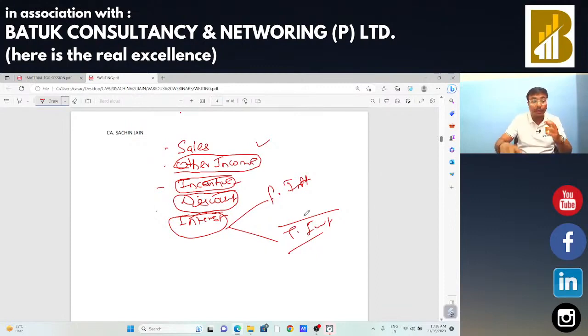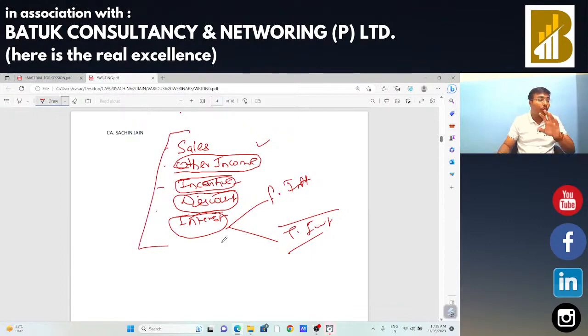If he is going to get interest from the debtors, in that case GST should be payable. Or if the interest is received from any loan-related party or unsecured-loan-related party, in that case no GST will be applicable on that particular type of interest. So we need to analyze the same.